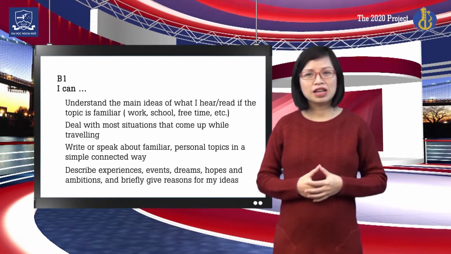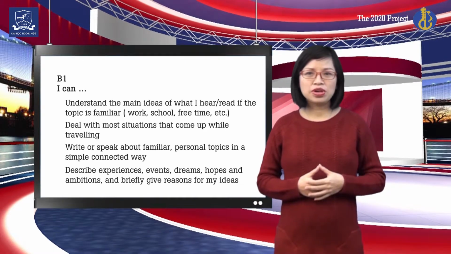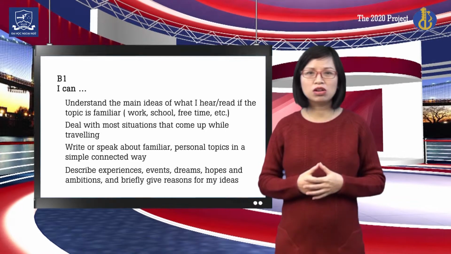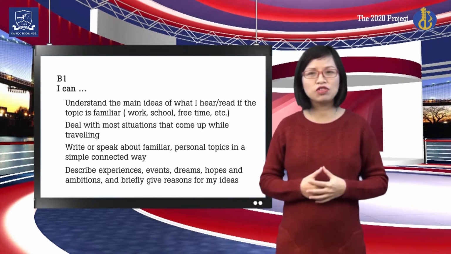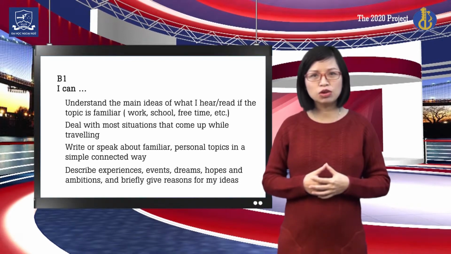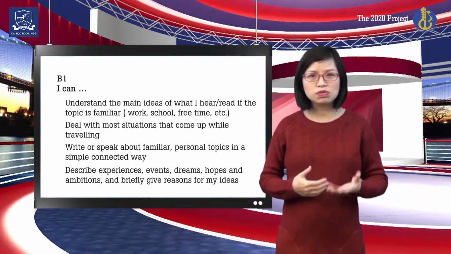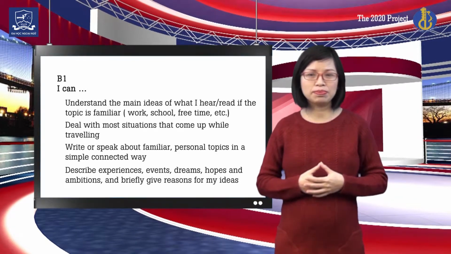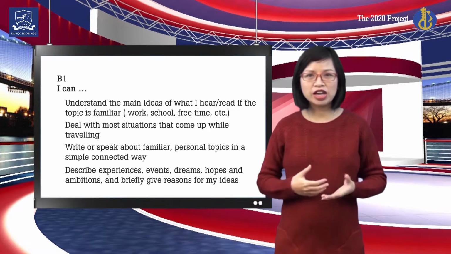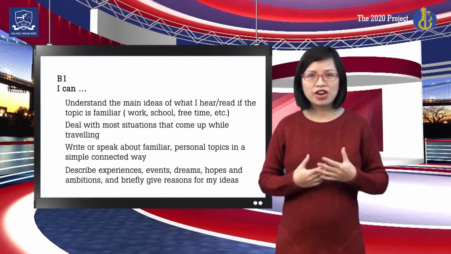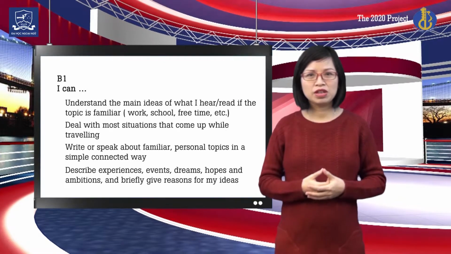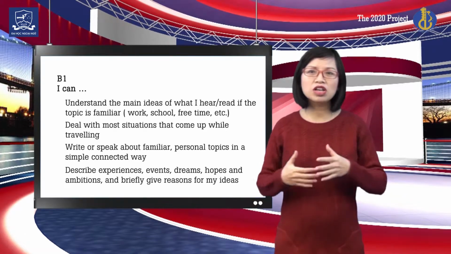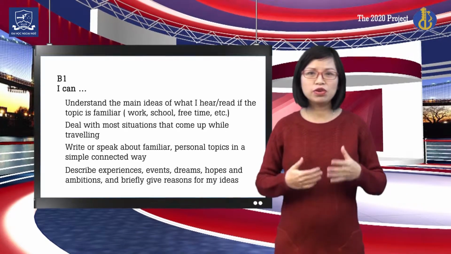Well, as you can see, at B1 level, you can maintain a discussion on specific topics, express personal opinions on a film, a book or article, something from a newspaper or TV program. You can explain a project or idea, an event or a dream, and express your feelings. If you have acquired this level, you can have ongoing conversation and give your opinion.